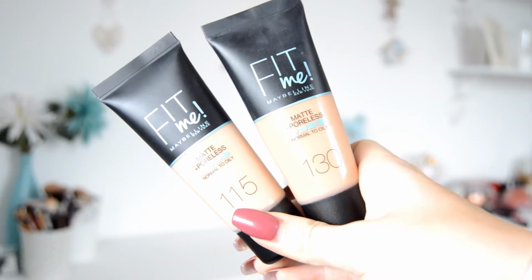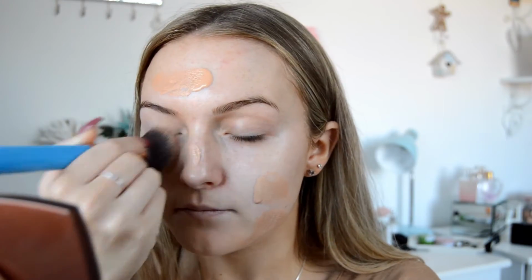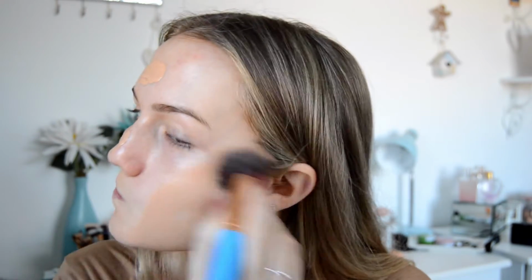Next on to foundation, I have my favourite foundation, which is the Maybelline Fit Me foundation. I have two shades. I have the shade 115 and 130 because I mix these together to create my perfect shade. So yeah, I really do love this foundation. Really affordable at £5.99, and it's just a great foundation. It lasts all day, doesn't go cakey on my skin. It's quite a light coverage, which I really like.